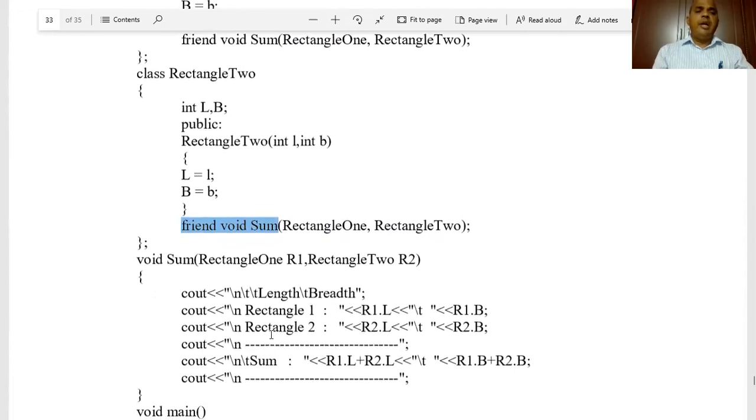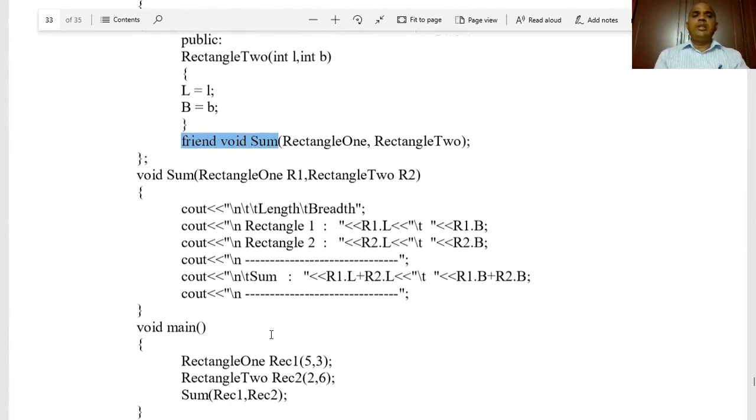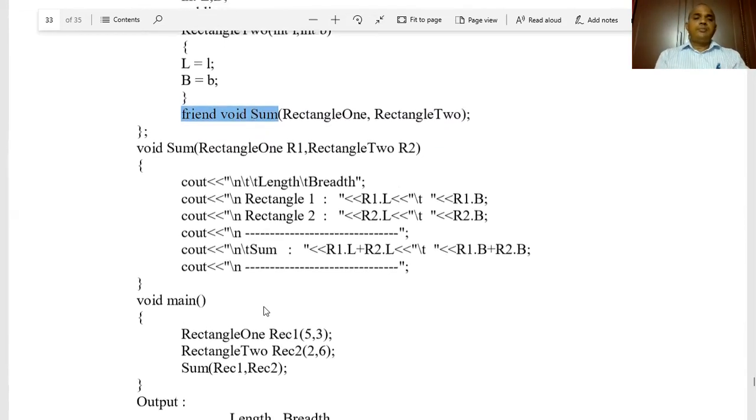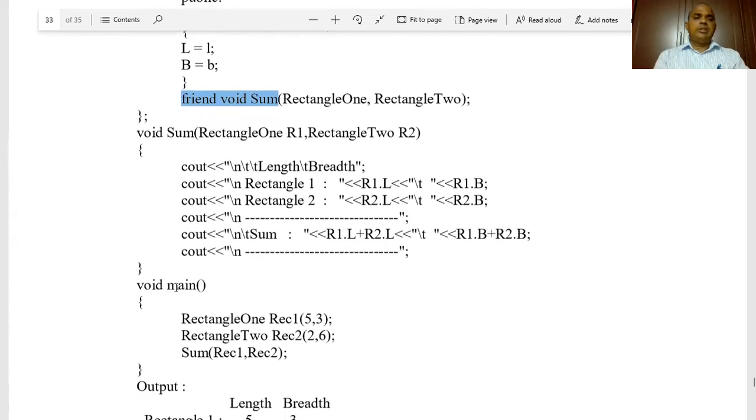Void sum, Rectangle R1 and R2. These two are the objects. R1 is the first class object, the Rectangle 1 object. R2 is the Rectangle 2 object. Then display all these elements. Then in the void main function, Rectangle 1 REC1 of 5, 3.